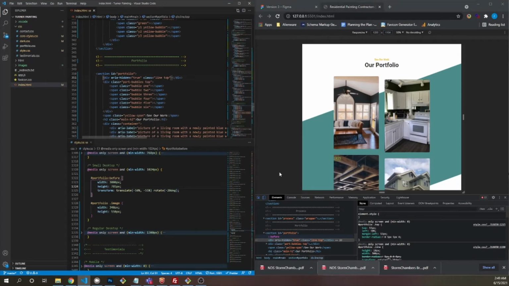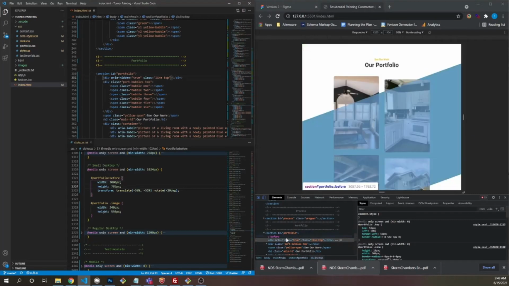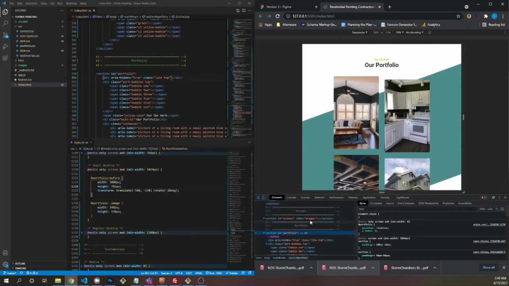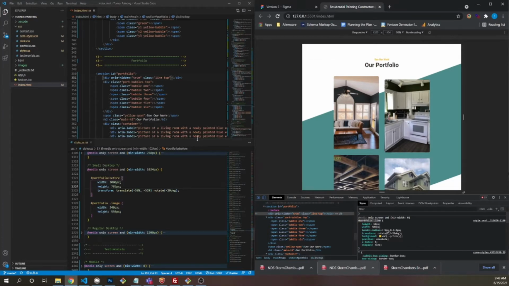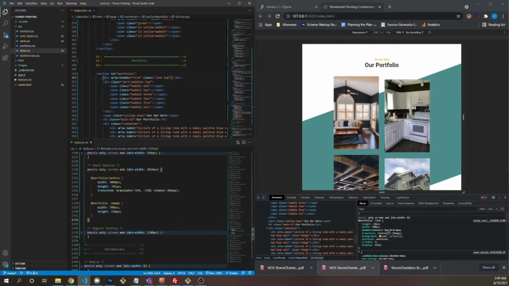Let's see if we can remember where they're hiding. Okay, line, top. A lot of these are collapsed, so let's go to expand recursively on this section so that it opens everybody. And there we go, there's our line. So they got display none on portfolio line, and that's what we're going to fix for 1200.